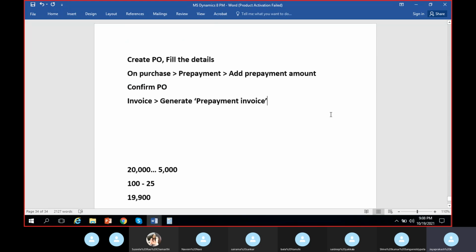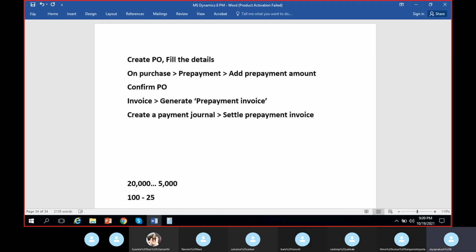If it is clear, we'll just write down the process here. Invoice, generate prepayment invoice. After generating prepayment invoice, create a payment journal. Prepayment invoice is the option. Next, receive goods, also called post product receipt.